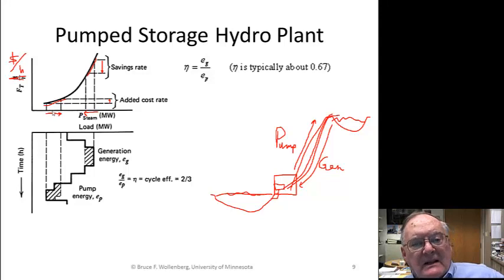It's like playing the stock market. People buy low, sell high. Buy when the incremental cost of energy is low, and then sell when the incremental cost is high. And the difference results in a significant profit, if you will. And so we drew a load curve like this, and we said this is load going out this way. When the load is at its peak, we're going to generate, and when the load is down here at a low value and energy is cheap, we're going to buy energy and store it. So you're buying and storing, and then you're generating at the peak. And the overall cycle efficiency, as we said, is 2/3.